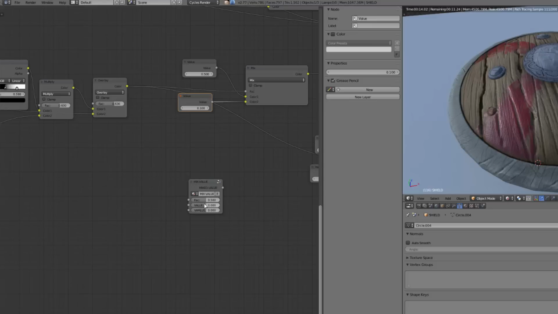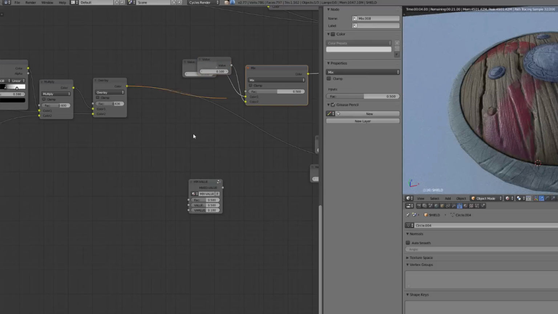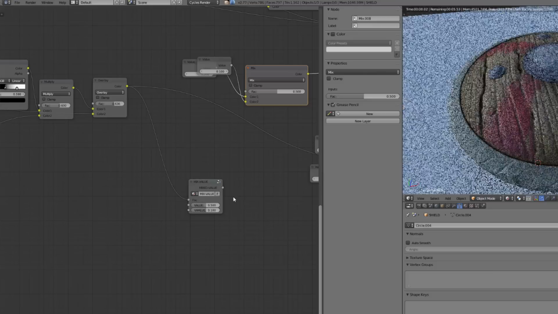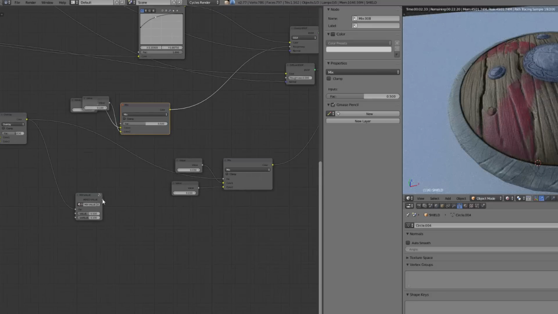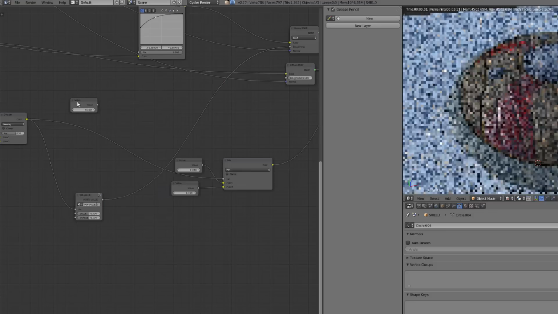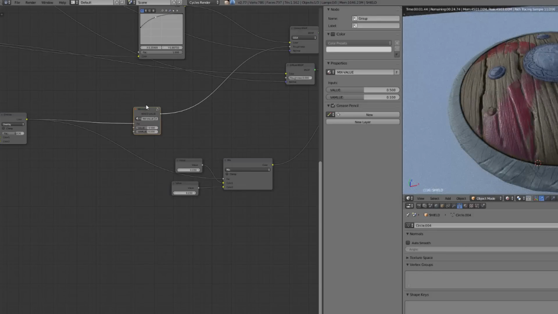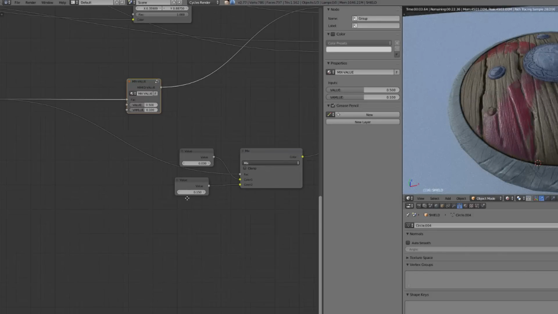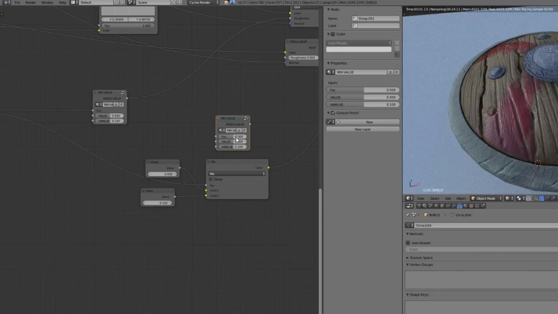So I can set this value to 0.5, this one to 0.1. Use the factor here, plug it to the roughness and get rid of this. And it's exactly the same result. And here duplicate it.